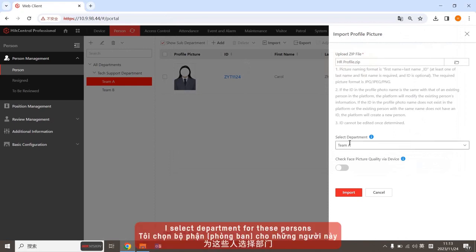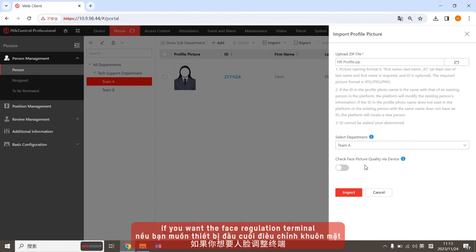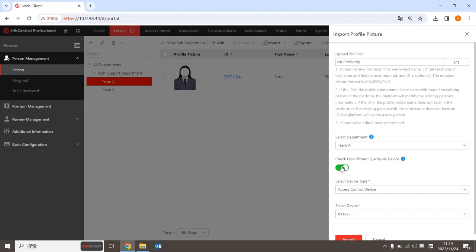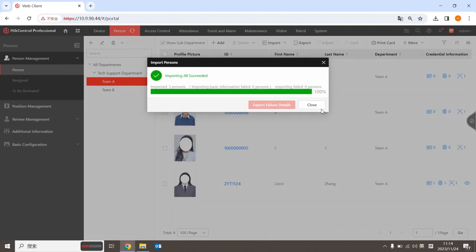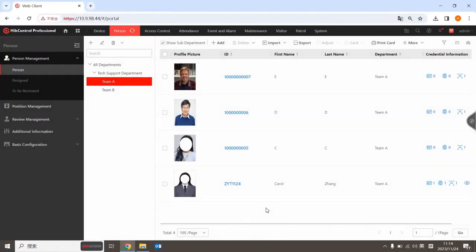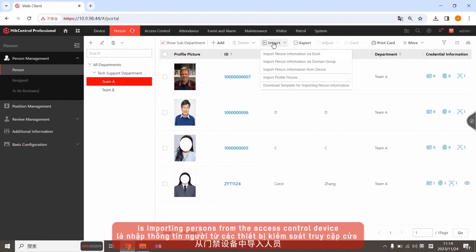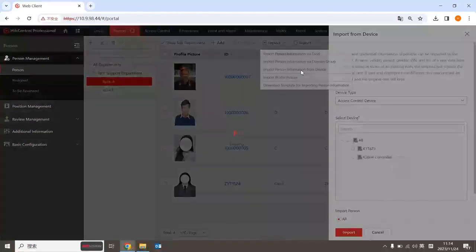And select department for these persons. If you want the face recognition terminal to check the face picture quality, you can select it and import. Okay, then the fourth method is importing persons from access control device or the video intercom devices.